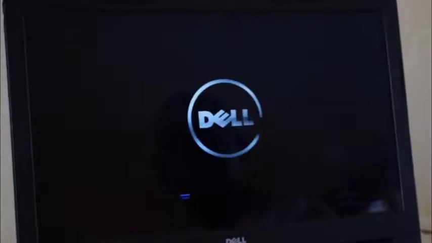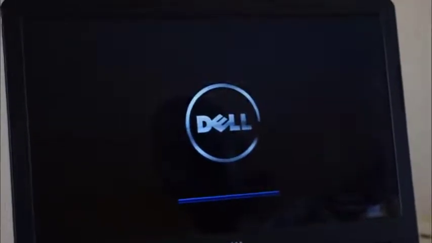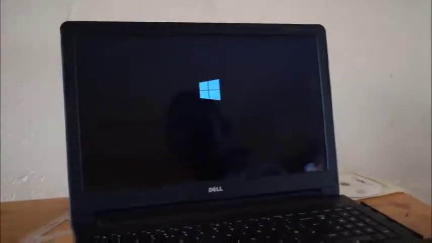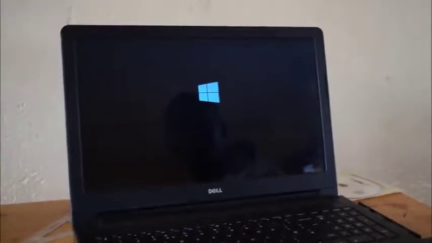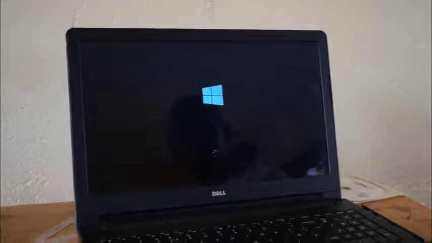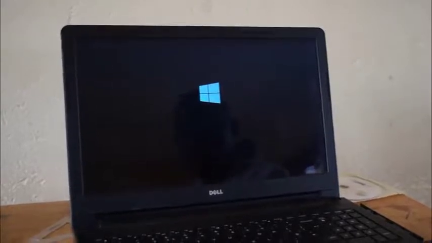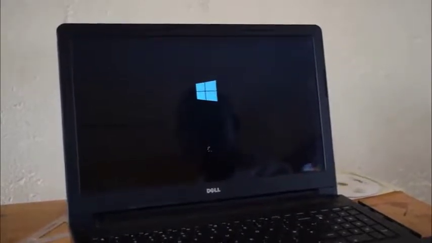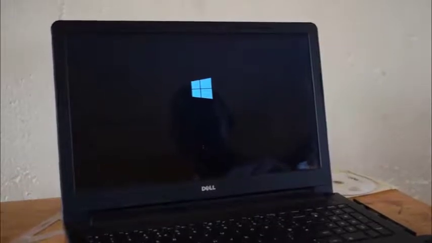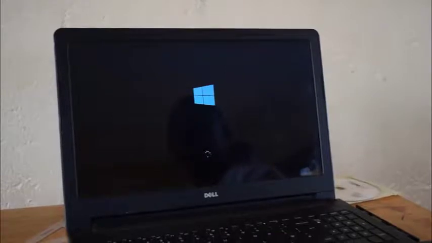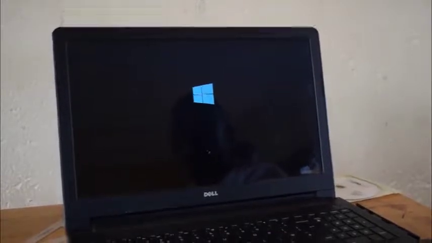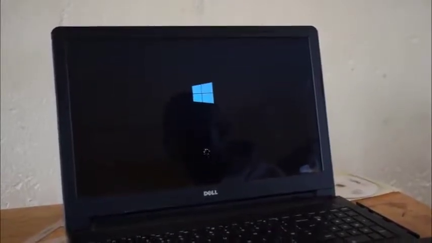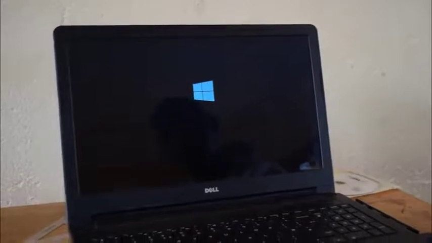And it is now restarting, taking us to the final stage. Don't press any button, give it time to load. You have to be a little bit patient.